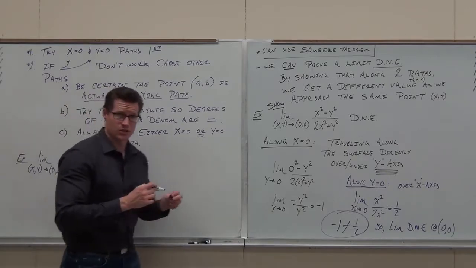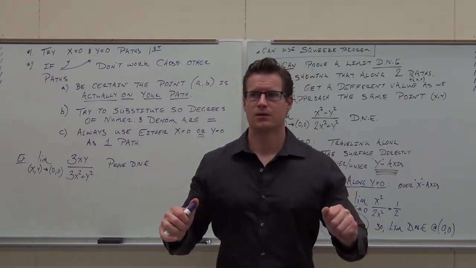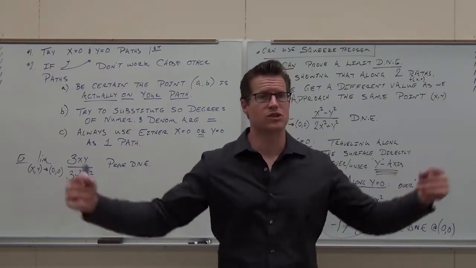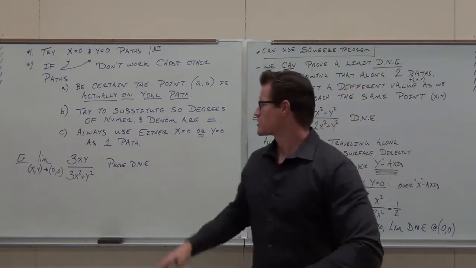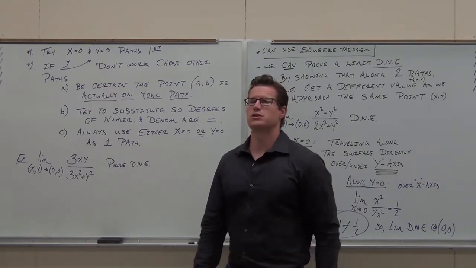That makes your lives easier because all you need is how many paths? 2 paths. You can't do one. It doesn't make sense. You've got to show that we're getting different values, just like from the left and right side. So we need 2 paths. Here's the cover-up method that I would encourage you to try first.